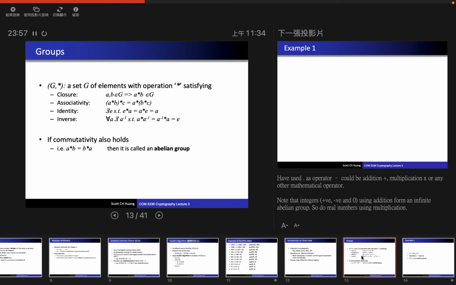Identity is a concept related to the whole group. The idea is very simple: you have a special element within this group such that when you do the operation with this special element, it's the same as not doing any operation at all. According to different operations, you may have different identities. For example, for addition, the additive identity is 0.